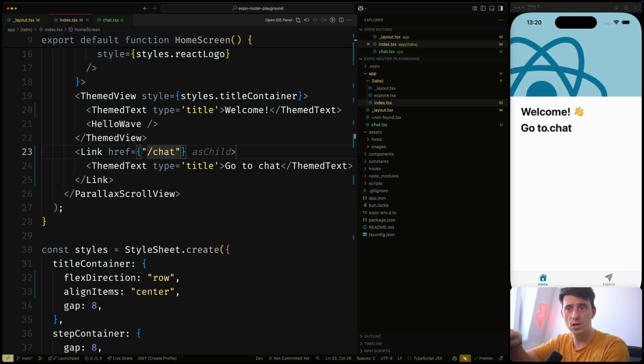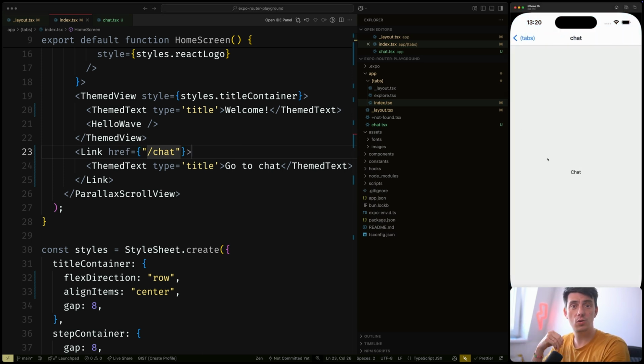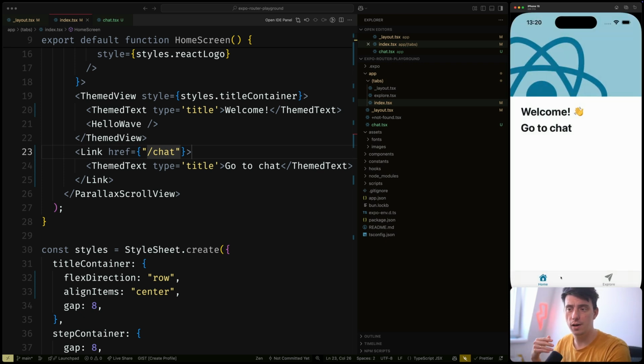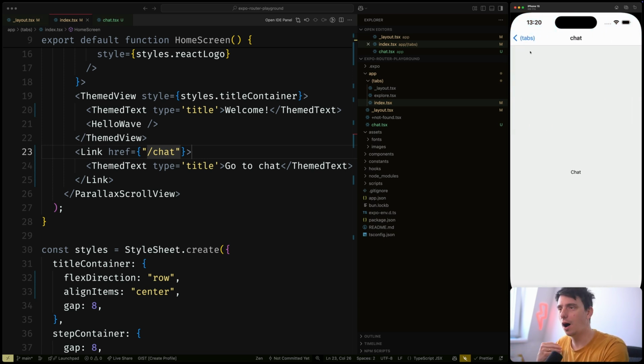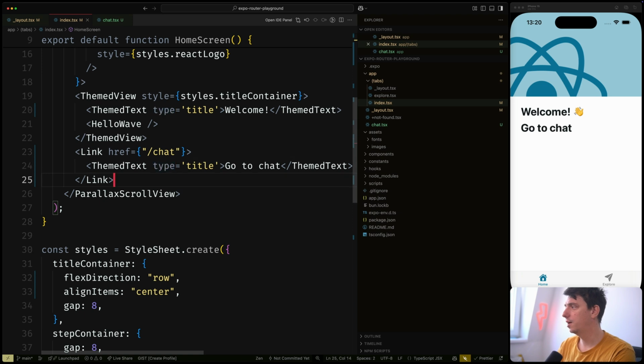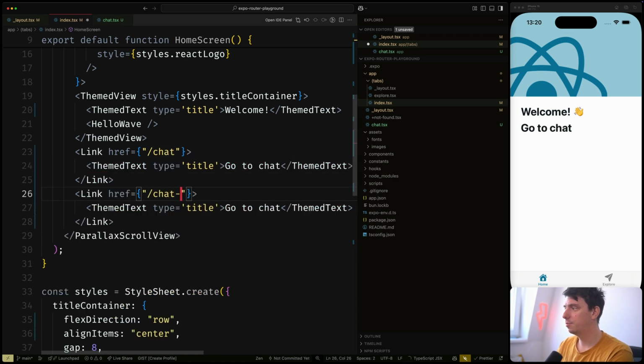When I press on it, you'll see we are going to have a new route that's basically going to push all the tabs together. And if we go back, we're again going to see the tabs. So pretty much this is how WhatsApp is doing it as well. So you have a sibling route of the tabs that's going to push everything. Of course, you can also have a chat model.